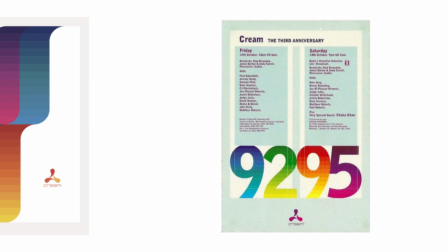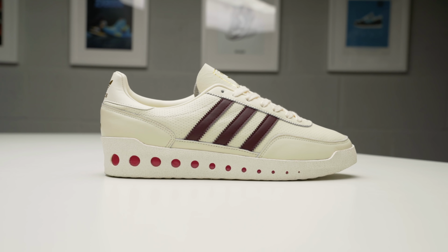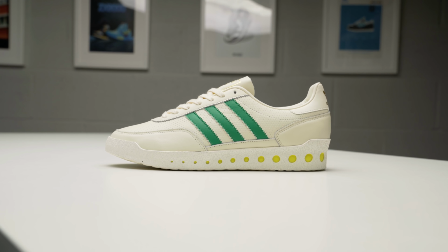The idea of the shoe was all born by an iconic Cream flyer. And what we've managed to do is actually create it for the box. You see the gradient throughout the box and the gradient throughout the original flyer transcend throughout the shoe as well. So you see all the details there on the stripes and the sole.